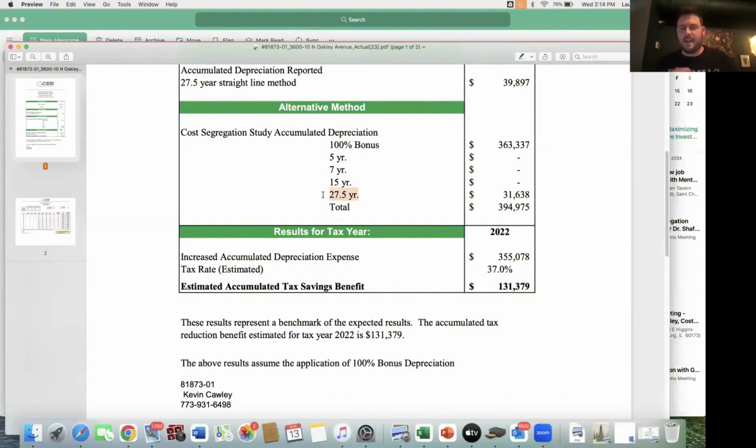So let's go segregate the assets out that you can, and kick in the time value of money. Money today is worth much more than money down the line. Skirt Uncle Sam a bit and put this money to work: invest in more property, pay down debt, put towards principal, etc. Because we all know, left or right, you're a better steward with your money than the federal government. So we want to 100% keep more of your money in your pocket to do what you want with it, as opposed to sending it into a black hole, so to speak.